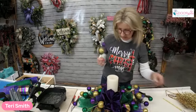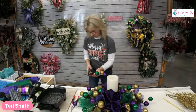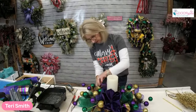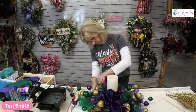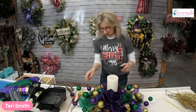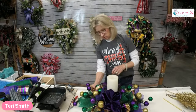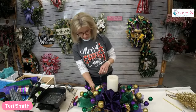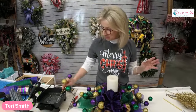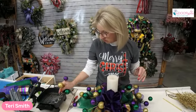Okay. And the last one here. Got a big piece of the pine showing through over here. Probably need to add another ruffle, but I'm going to wait until I get this pick in. Or should I? I think I can. I was just wanting to make sure I didn't mess up where I couldn't get the mesh in, but I think I can. And I would probably have the same thing over there. I'll have to look.